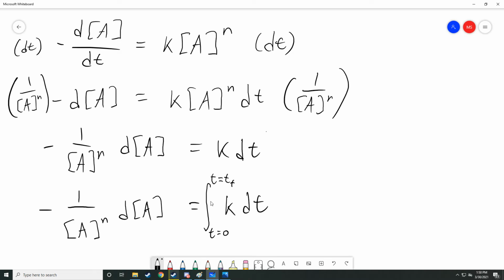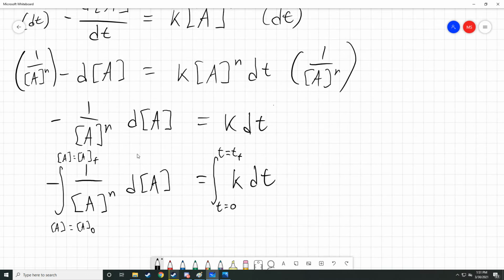All right. On the left side here, we're going to integrate this. And what are we integrating from? Well, I'm going to integrate from A, the concentration of A is equal to some A final. Oh, sorry, let's start integrating from A initial. We'll call that A naught. And then integrate to A is equal to A final. There we go. So those are our bounds of integration.